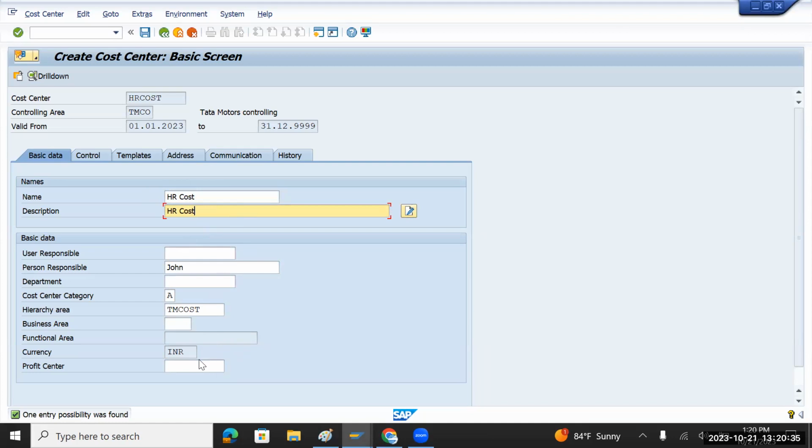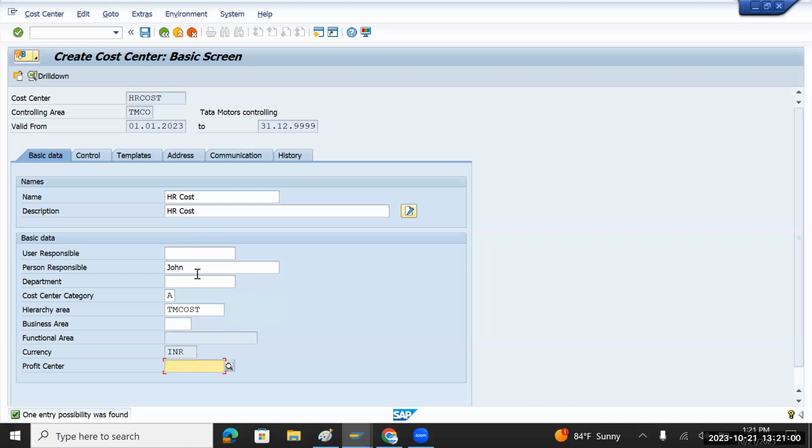So if the HR department is same, then you don't need to create two separate profit centers. You can ignore this one, and you can create a common profit center where it will help to track this one, or you can give a proper balancing out by way of creating two cost centers.